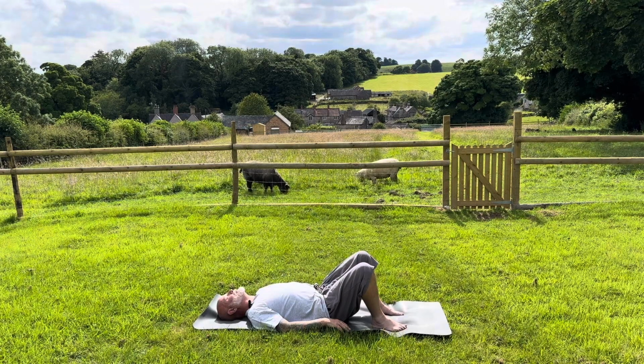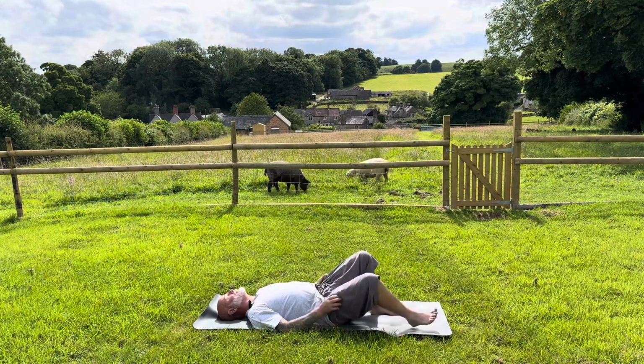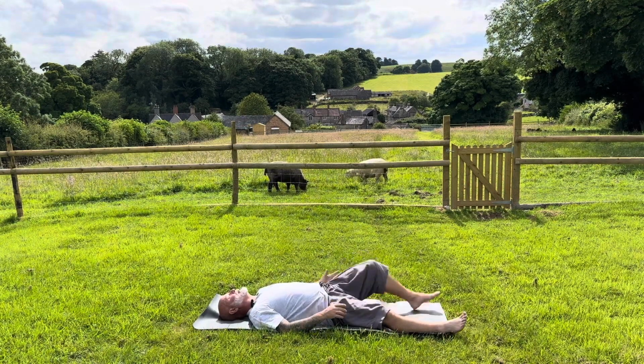Finally, take a moment to set your intention for today's practice, to remind yourself of your motivation for taking part in this practice today. Well, let's start to bring some movement into the body now.